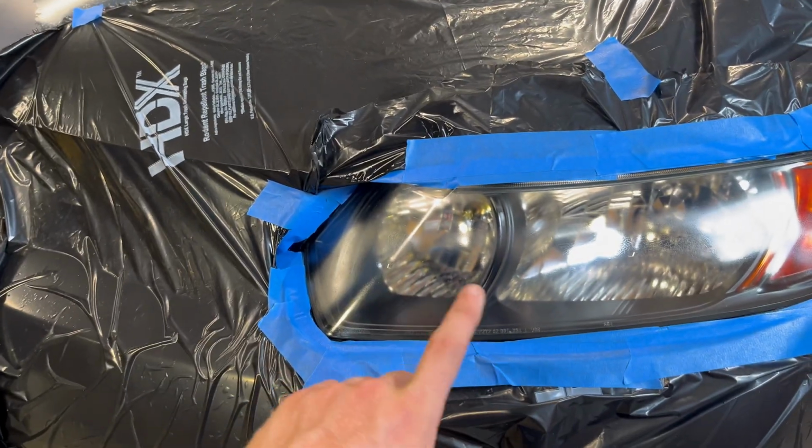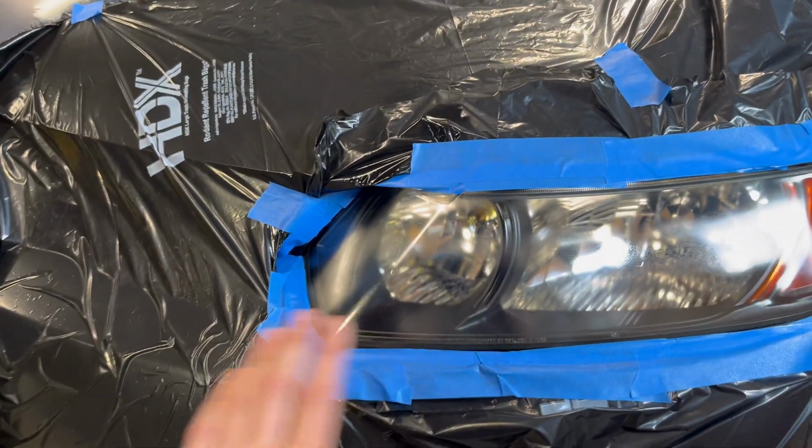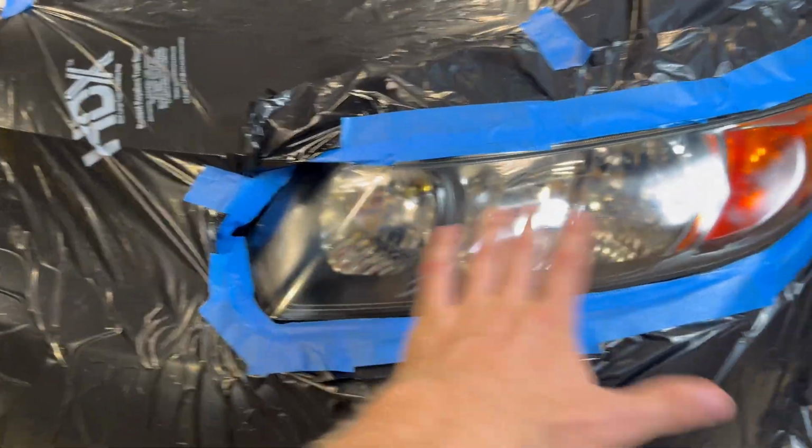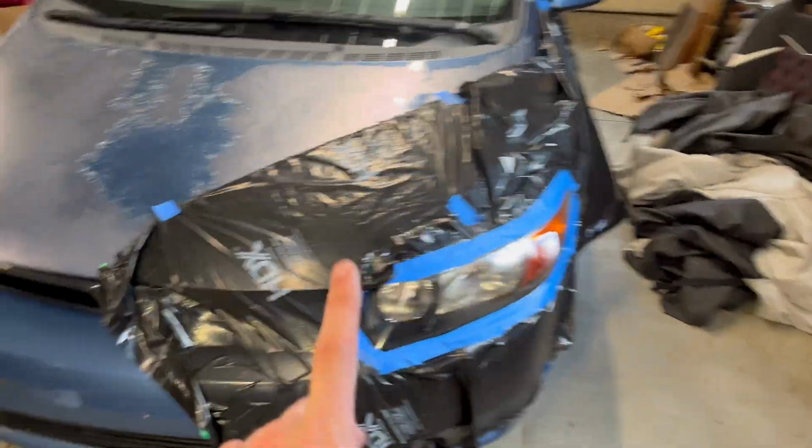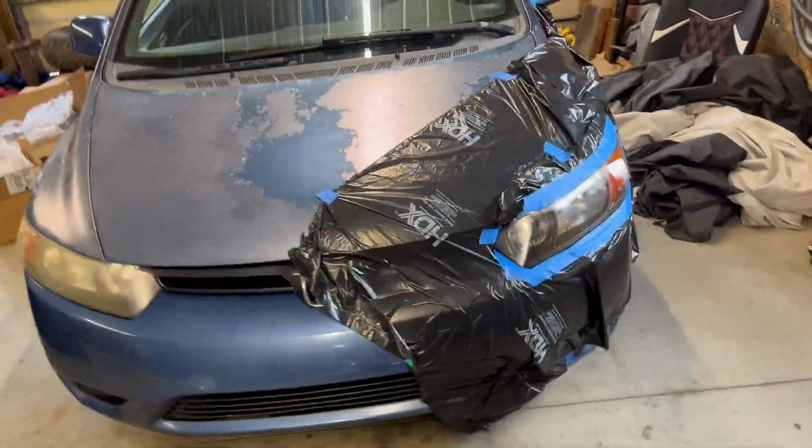We might have done a little bit too much with the 400 grit, like a little too deep and maybe not quite enough water, because it looks a little bit weird in some spots, but this is the first attempt on this as well. So the next side will be even better. But anyways, that'll be all for this video.